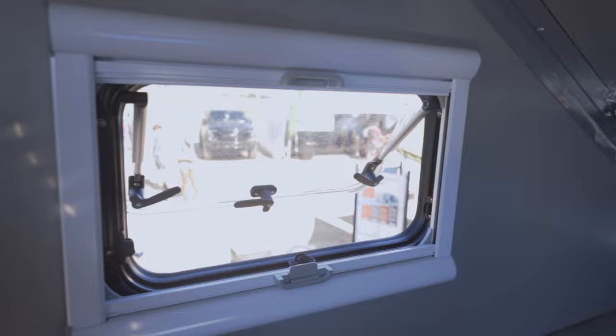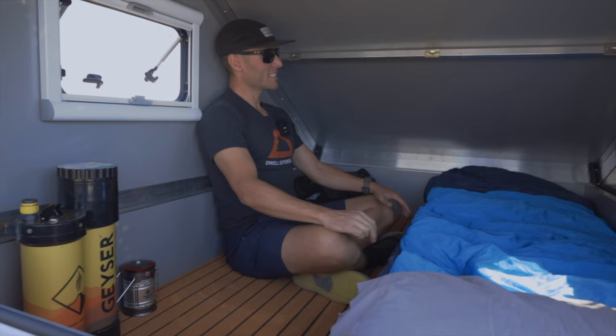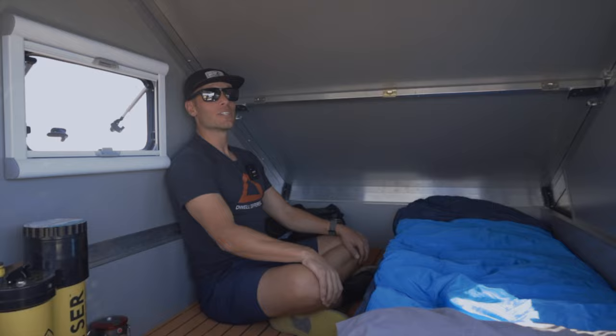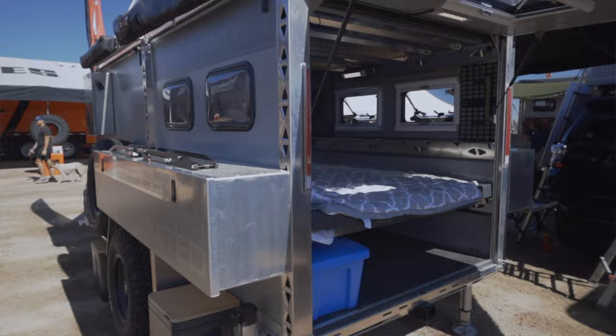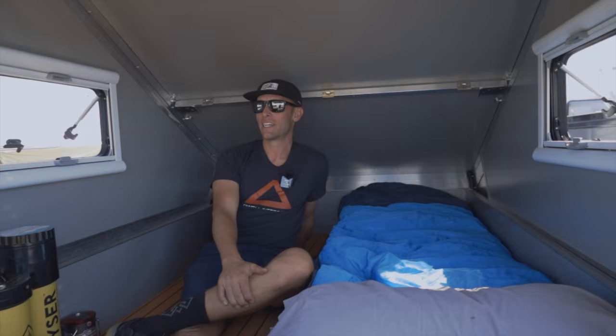It's totally configurable to how you'd like to do it. If you want power up here, you can bring up a small solar battery and plug in a heat blanket or charge devices. It's got a ton of storage. We were hanging out in here in some rain and wind, and it's just super quiet and super comfortable. We're really looking forward to bringing it to ski resorts as a little base camp chalet in the parking lot. This is going to be a great alternative for making quick camp and having instant shelter with storage in the base of it.